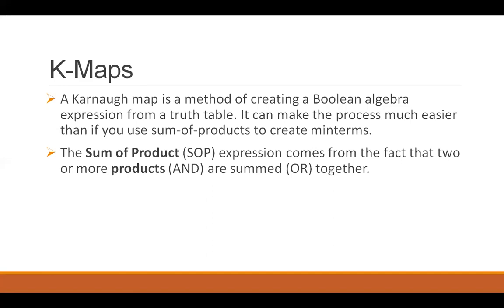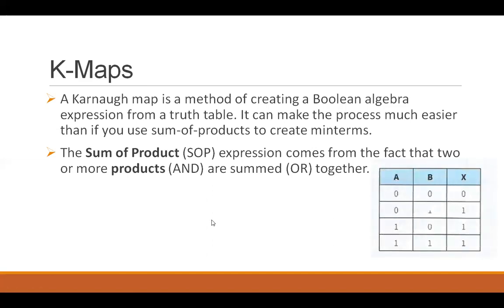K-map helps us find the simplified way of expressing the Boolean expression. Consider this simple truth table of XOR gate from your textbook. If I would want to make the K-map, I'm only going to focus on the rows where I have ones. In the second row, I can see A inverse dot B is giving us a 1. In the third row, it's A, B inverse, and in the last row, the fourth one, it's A and B.